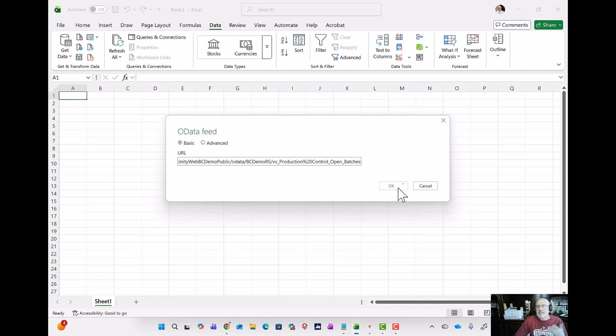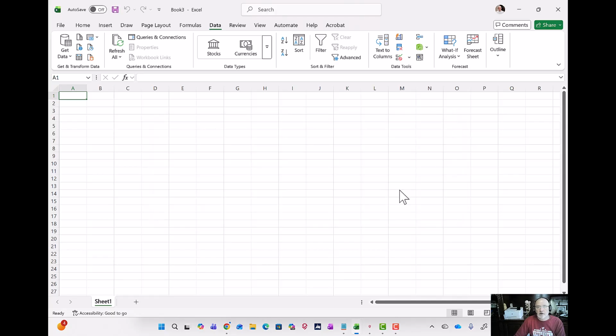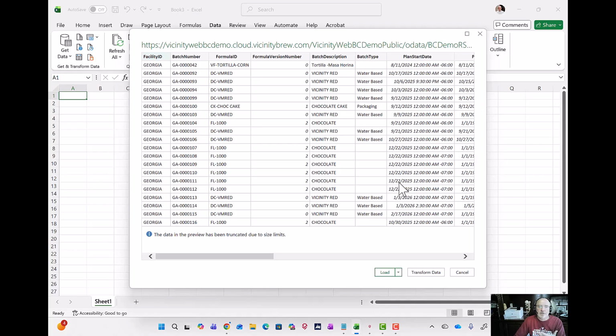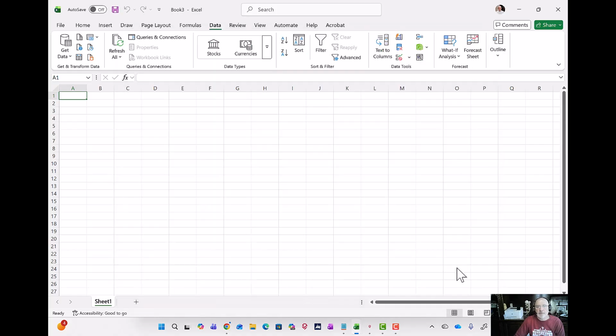Okay. Now this is that query that we were just playing with. Nothing really all that special. It brings back all records. If I'm bringing back a lot of records, this could really be a problem for me. That's your 28 records that we saw earlier. So just note that I've got a lot of records here. You're going to see a smaller number come here in just a second.